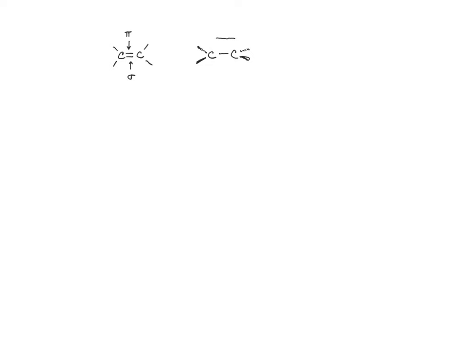And when they do, they create a molecular orbital that kind of looks like this big cloud over top and over bottom, or under bottom, you get the idea, where we have an area where the electrons are going to be hanging out. Okay, and it's this area right here, this region of the molecule, that is electron rich.